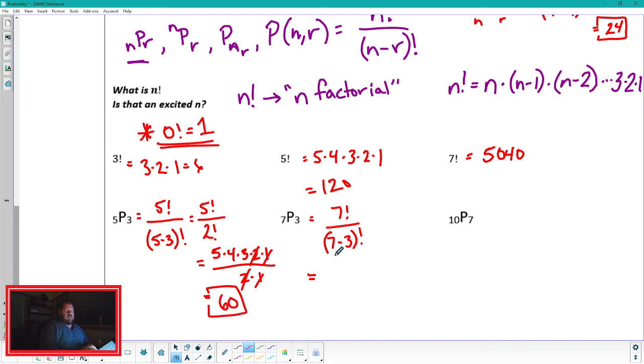I know that 7 minus 3 is going to be 4. So I'm going to write this 7 factorial. Okay, well, I've got to write the numbers in order, I guess. That would help. 7 times 6 times 5. Since I know the bottom is 4 factorial, I'm going to write this as 4 factorial and accept that those two are going to cancel out. Just a little bit of shorthand just to save you a little bit. Okay, but that's going to cut a lot off your writing. Let's see, how can I do this? 6 times 5 is 30, and 30 times 7 is 210.